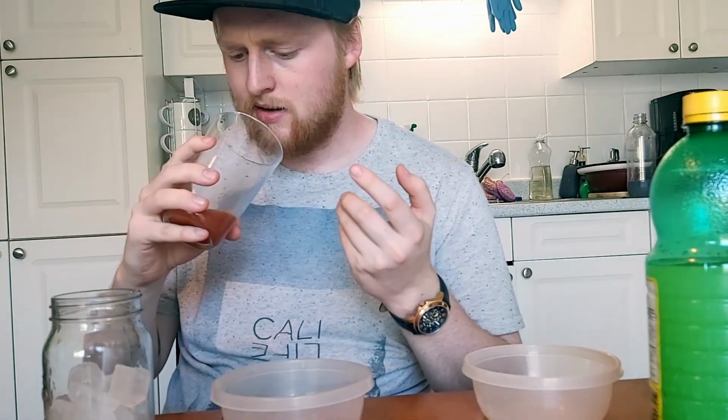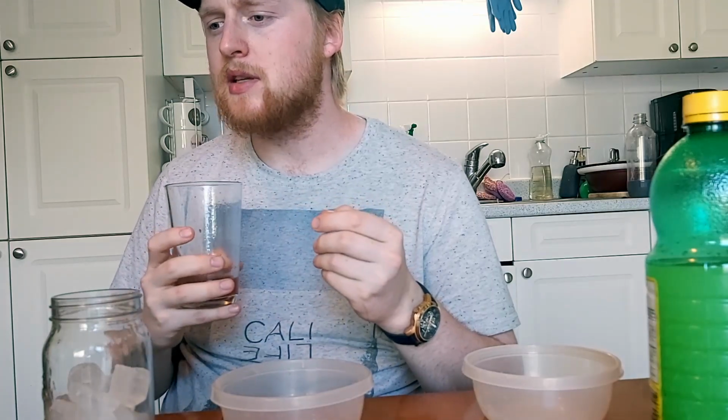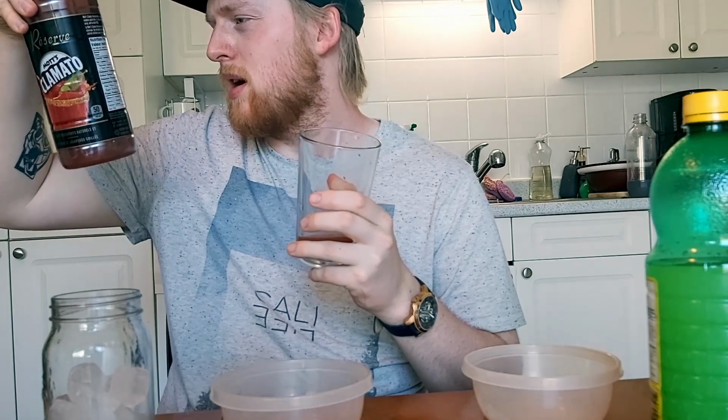It's pretty good. There's little particles in it, almost like it came from a puree. And there's spices in there, and you can taste the tomato. It tastes like it has a bit of oliviness to it, but I don't hate it, even though I hate olives. I don't even know if there's olives in this. Maybe not. It tastes good. It probably would help if it was colder, honestly, but that's why this one has ice, because I did have to walk home in the hot sun. So maybe this isn't a fair test, but whatever.